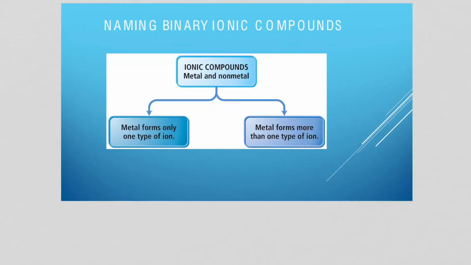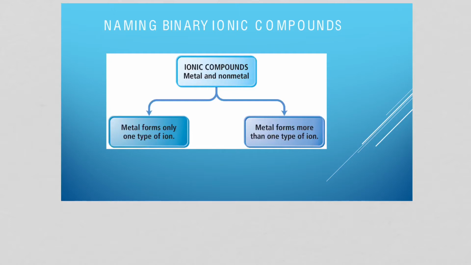Welcome, class. In today's lecture, we're going to talk about naming binary ionic compounds, right? These are going to be the ionic compounds that we talked about in the last video. Now, you might wonder, why binary? What do we mean by that? Well, binary just means it has two parts, right? A positive ion in this case and a negative ion, right? So when we say binary ionic compounds, we just mean we're going to name it in two parts, right? Bind the positive and the negative charge.